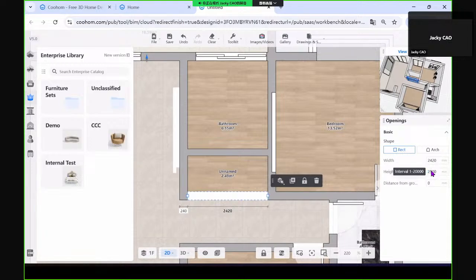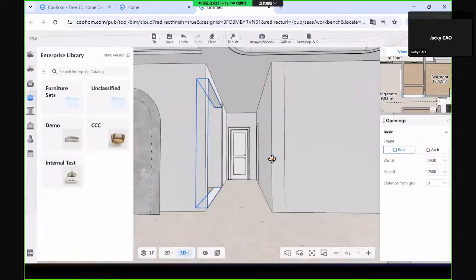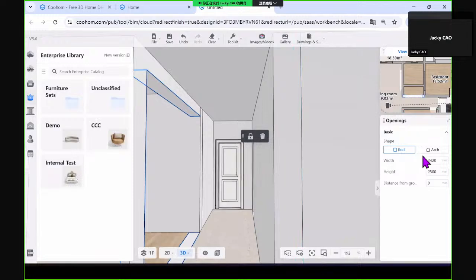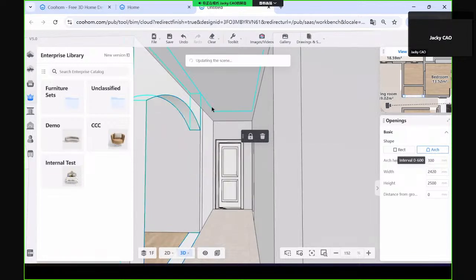2,500. And from the very beginning, don't ever try to use the arch. Arch feels like this one. And even this time, if you control, let's say 300, still there will be a really big curve. It's nothing related to what we want. So normally rectangle is fine.